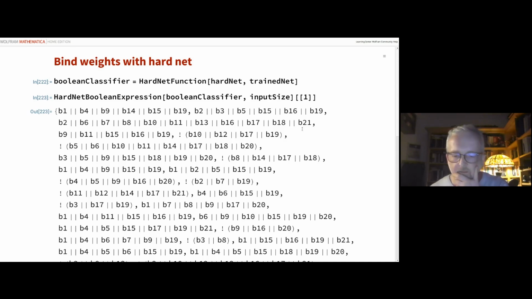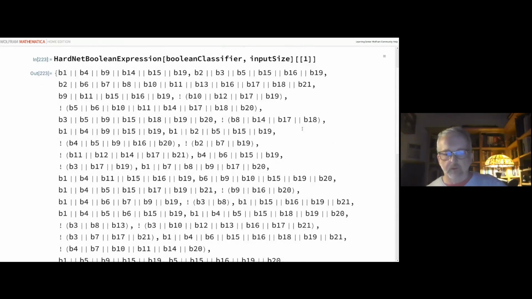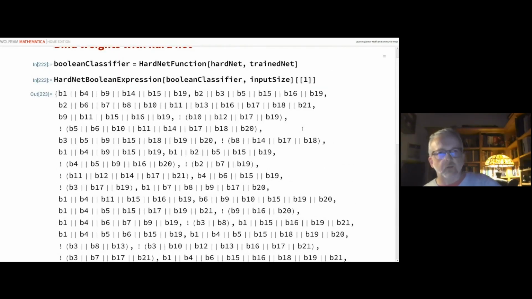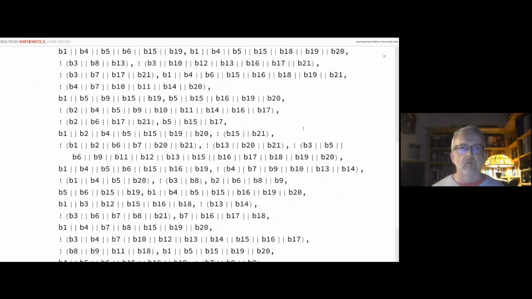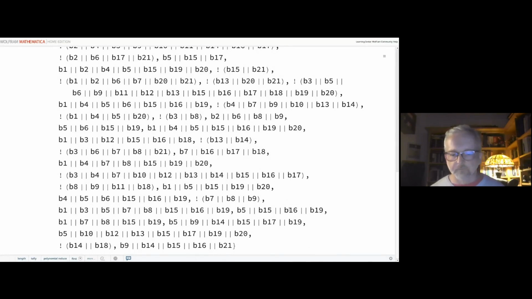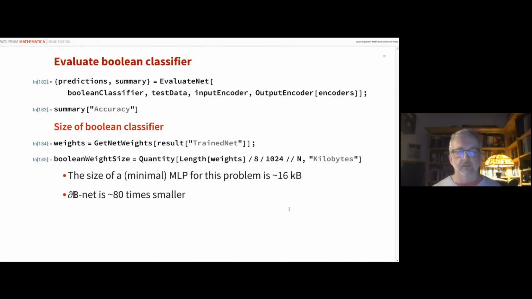And there it is. Here we're looking at the symbolic hard bits that are outputted by the net on one of its 4 ports. The B's correspond to the 21 input bits, which represent features of the cars, and each Boolean expression logically combines different feature values to give 1 bit of predictive information. And so we have, in fact, learnt by backpropagation a Boolean function that classifies cars.